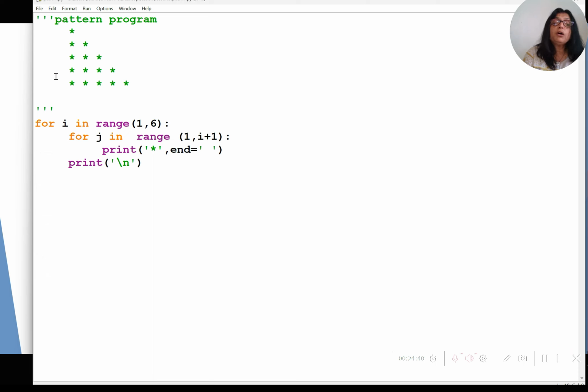When I becomes 4, the inner loop repeats 4 times, and when I becomes 5, it repeats 5 times, so you'll get 5 asterisks. Suppose there are 6 asterisks, then instead of 6, we'll make the final value 7, and the rest of the code is the same. Okay, now we'll run the program. Let's see.